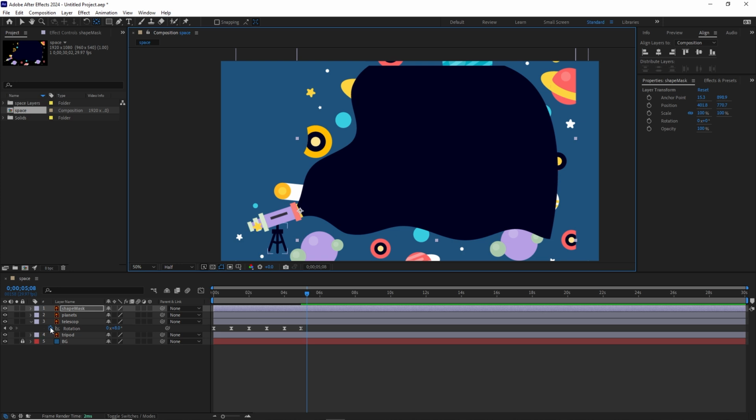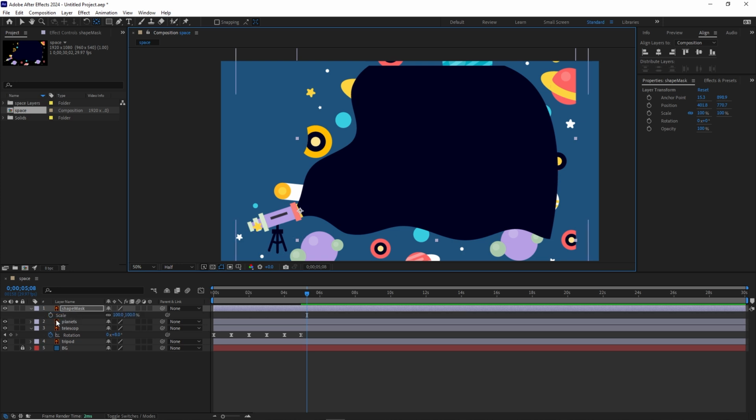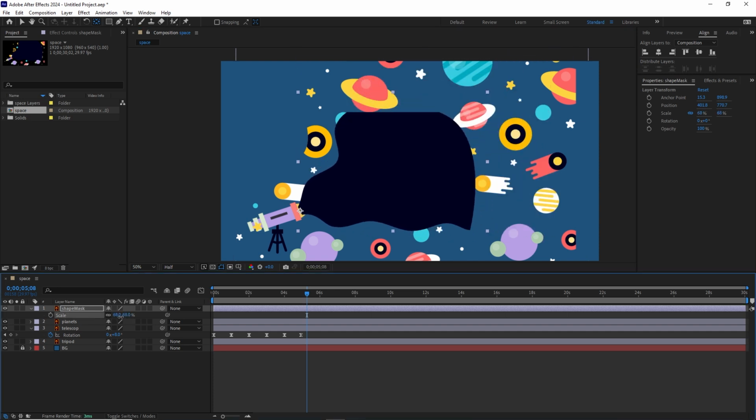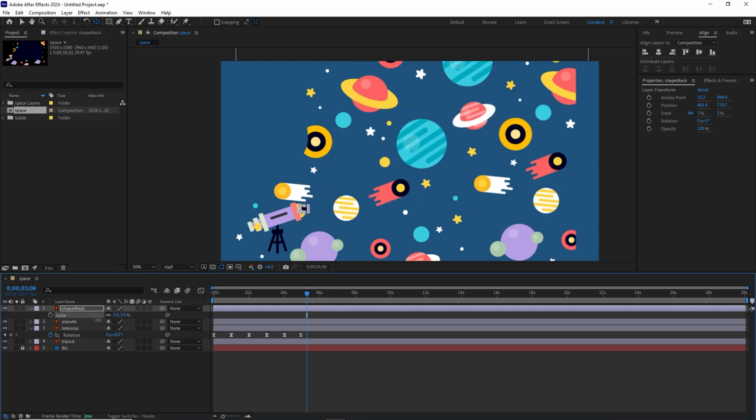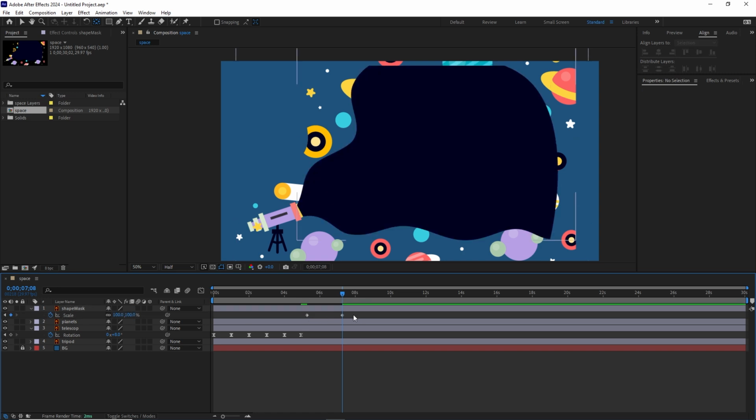Now on this shape mask, I am going to go with S for the scale, and I am going to scale this down like so to maybe something like I don't know, 5. Okay, that's fine. And I am going to create a new keyframe, and I am going to move maybe 50-60 frames. So I will go with shift page down 10, 20, 30, 40, 50, 60 maybe. Okay, and I am going to put this back to be 100 like so, and I am just going to create an easy ease, so F9.